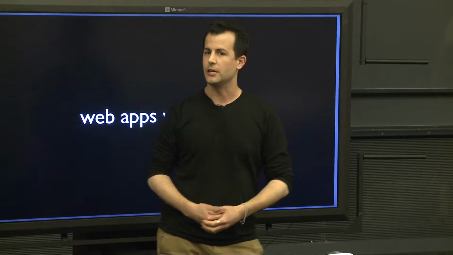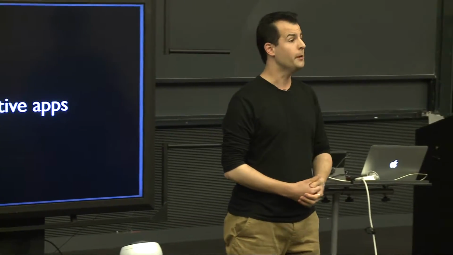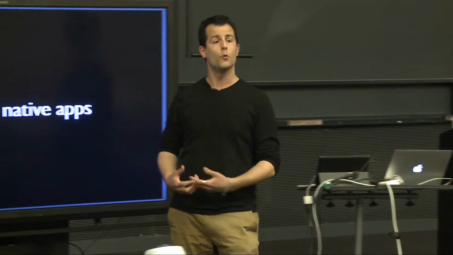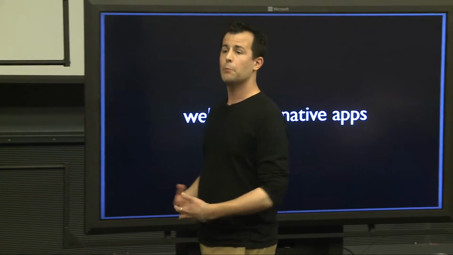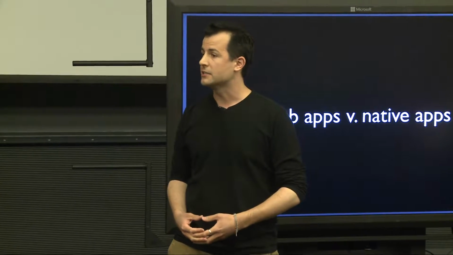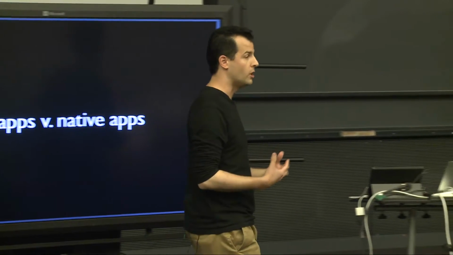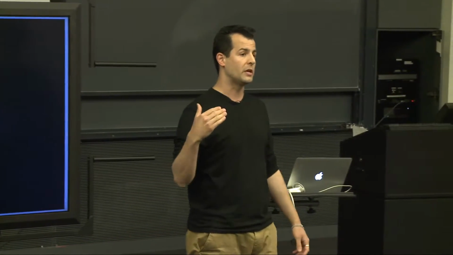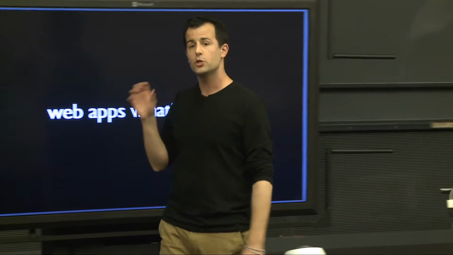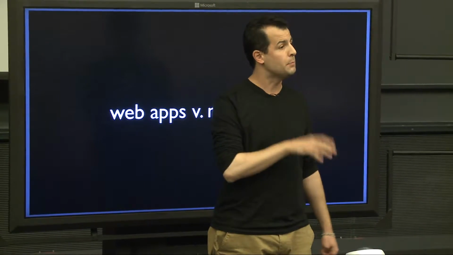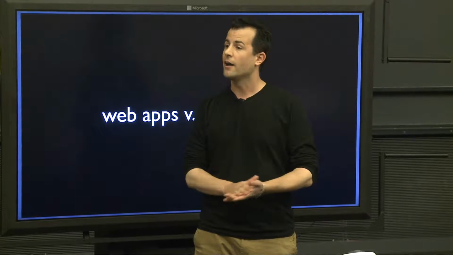And now native applications. They don't run inside of a browser, so where do they run? Sorry? So on the OS itself. There's this language called Objective-C that Apple's used for some time, most recently in the context of iOS, their mobile operating system, with which you can write native applications. Once you've written the source code, you can compile it, so to speak, into object code or machine code. And that machine code runs natively on the CPU and on the operating system that's running on an iPod, an iPad, or an iPhone these days.